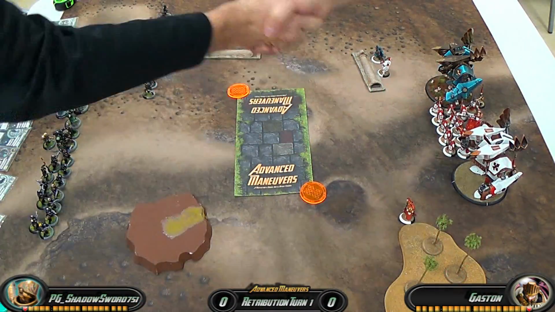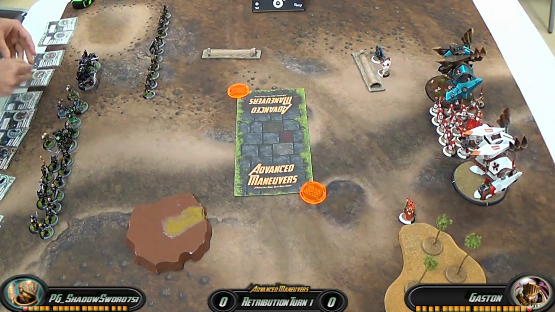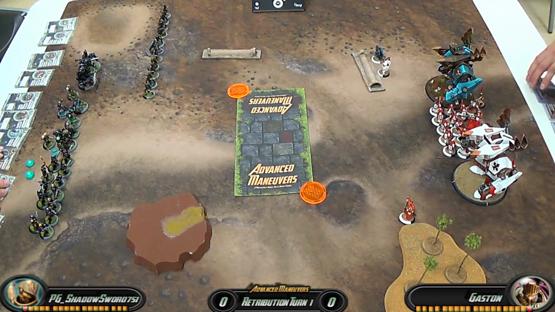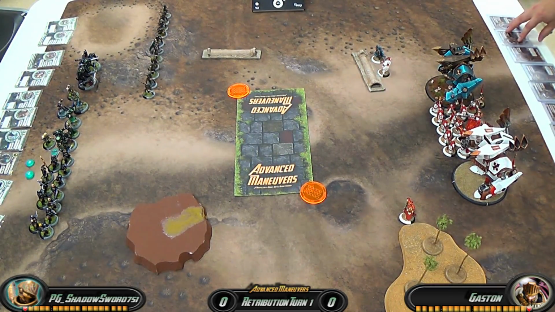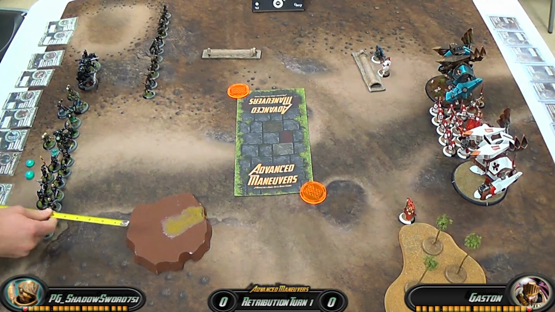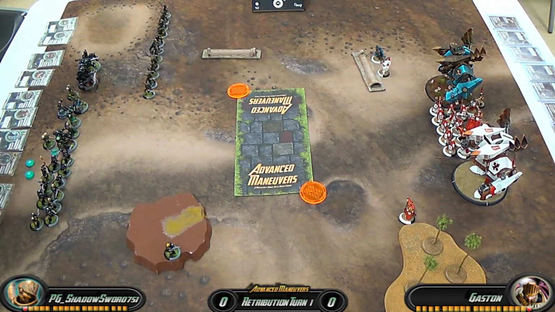So I'm staring across the table at 2 Judicators and 3 Paladins, and I'm not really feeling comfortable with my ability to take out those 2 Judicators. So I think my best option is to go for the scenario victory and keep Thyron's feet kind of in my back pocket to enable an assassination on Durst if the opportunity presents itself.